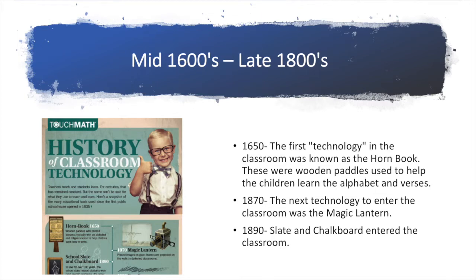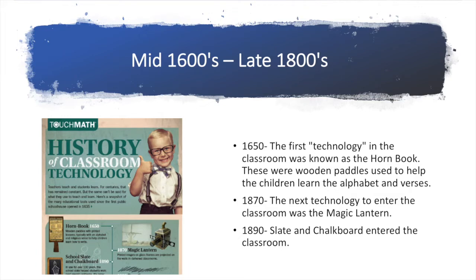Another piece of technology really didn't enter the classroom until 200 years later, and this piece of technology was known as the magic lantern. This was the first real projector that was used inside of a classroom. These were glass frames that were projected onto the walls. They would turn the lights off and project these glass frames onto the wall. These were used at the end of World War I. Around 8,000 lantern slides were being used in the Chicago public school system at that time.